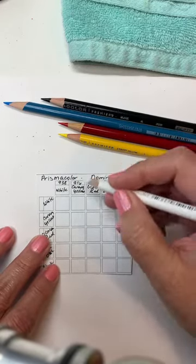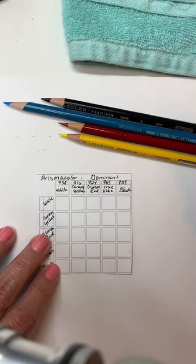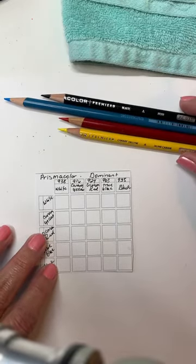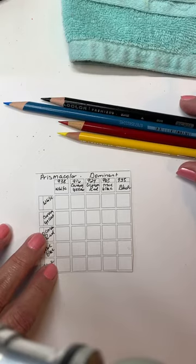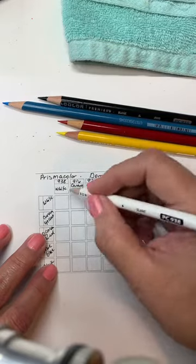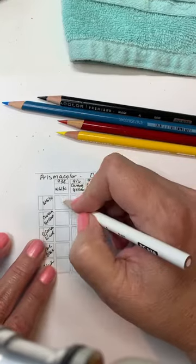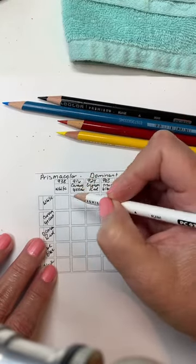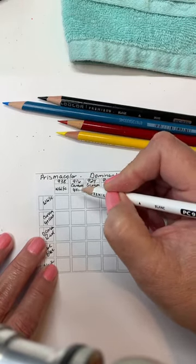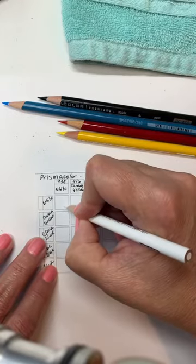I'm going to show you part of this so that you would know how to do it if you do a full chart of the colors that you have or want to get. Like I said, if you just want to get a Prismacolor set of 12 at Michael's or Hobby Lobby or order from Amazon or whatever, you'll be amazed at how many colors you can get. So in this, we're going to use a light pressure, not a heavy one, about the pressure of how you would write your name. So we're not going to press really hard, and of course this white you're not going to be able to see right now.